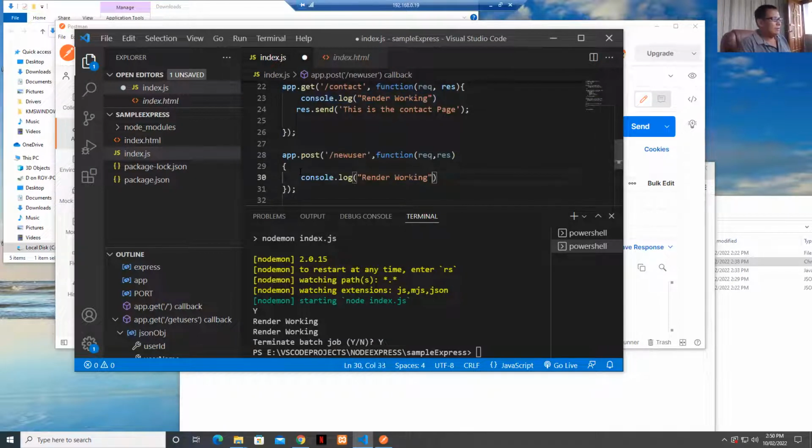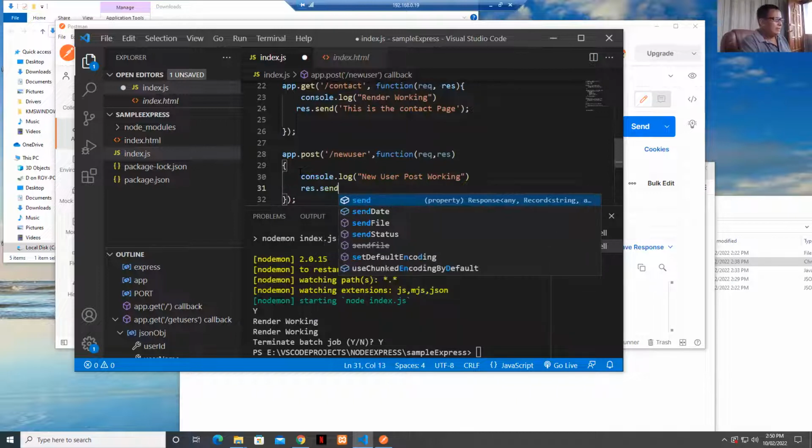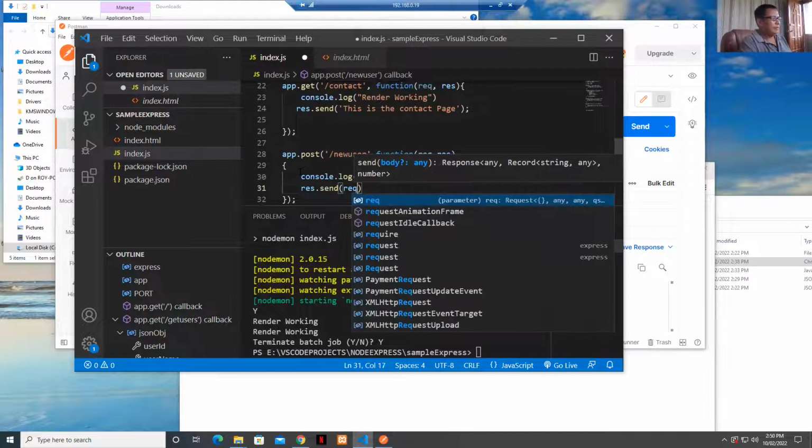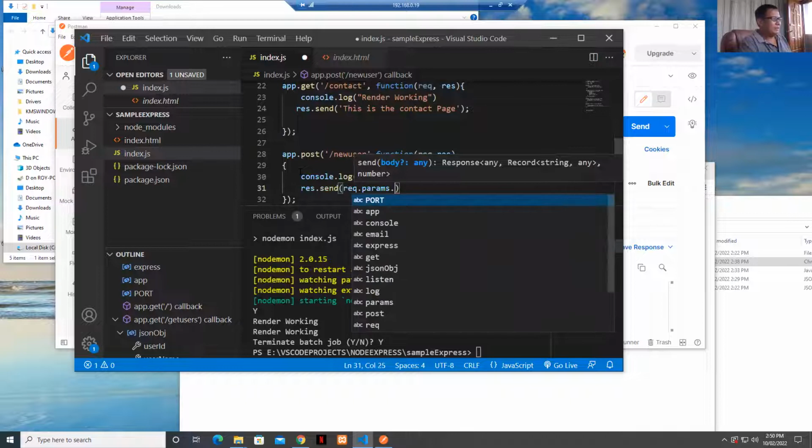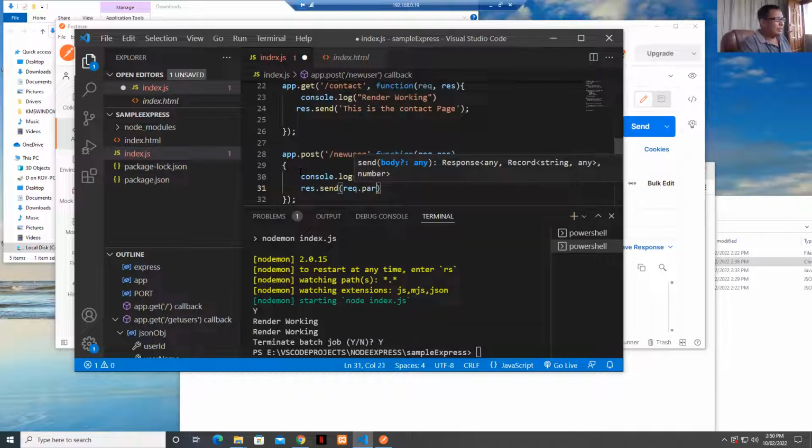Okay. Post working, and then we will say res.send, direct the params. Anyway, let's not send the params yet, we'll send the params later, no?